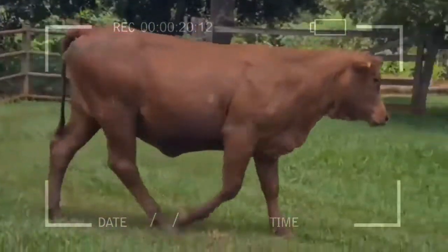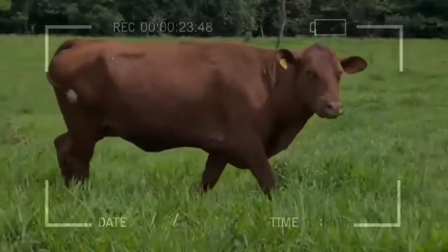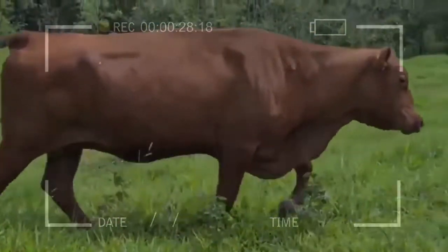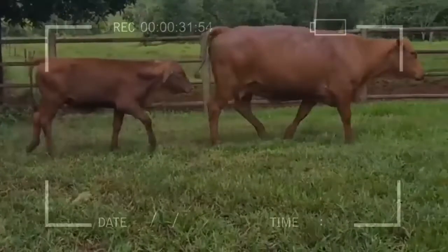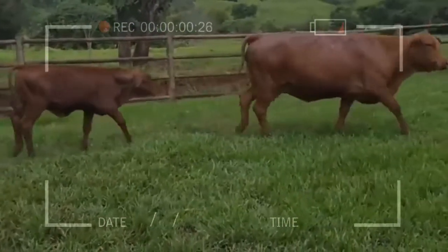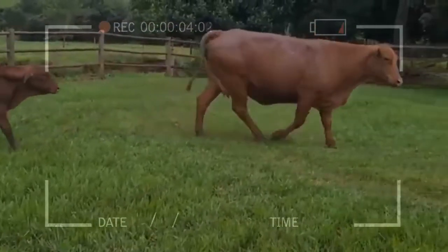For the cattle producer, the short hair gene is excellent news, because when cattle with excellent feed conversion are available in the herd, they generally have weaker animals. By implementing the use of cattle with the short hair gene characteristic in tropical areas, the cattle producer will have a productive herd due to the adaptability of the specimens to tropical regions.